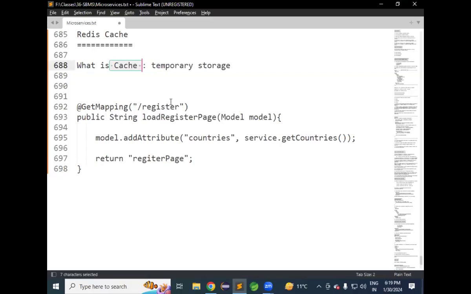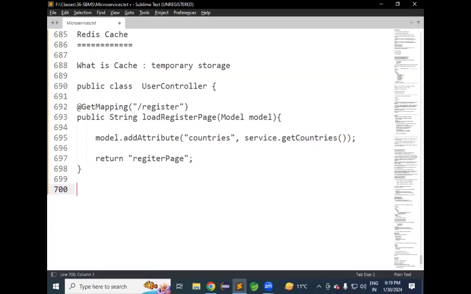Good. So here, how can we do this cache in our application? Now, here if you see, I'm taking a class called UserController. Public class, my UserController class is available.